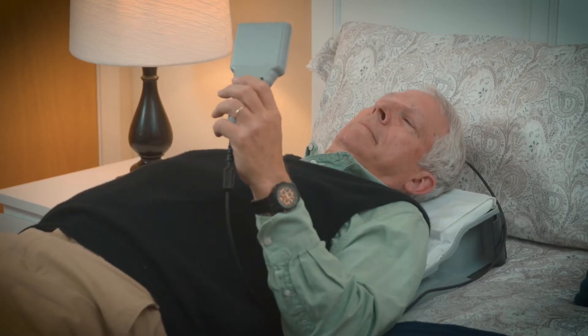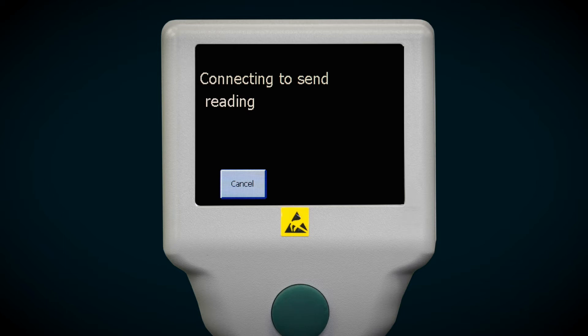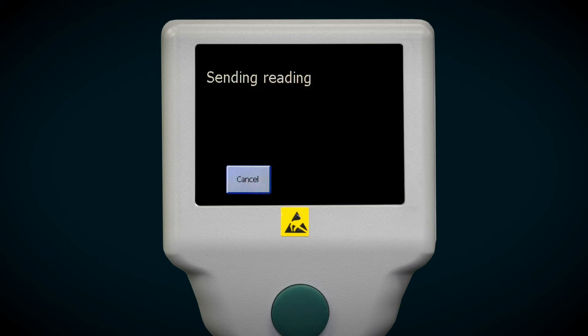The measurement is taken and then transmitted to the heart failure team database at our practice, and we can see readings on a daily basis. Based on those readings, we can engage the patient, we can engage the cardiologist, and we basically tie the team together and say, hey, we see this happening based on our remote readings — what's the best strategy? Because if we don't do anything, I guarantee within two to three weeks, she's going to decompensate enough to make it to your emergency room.